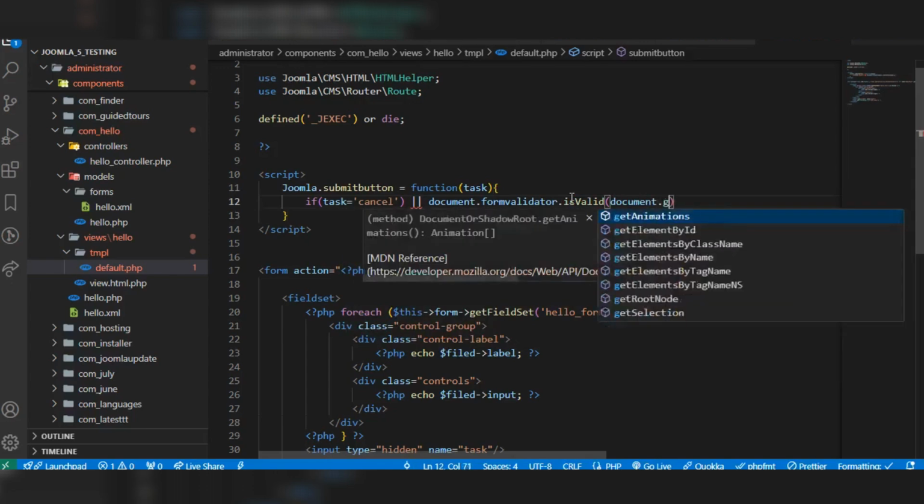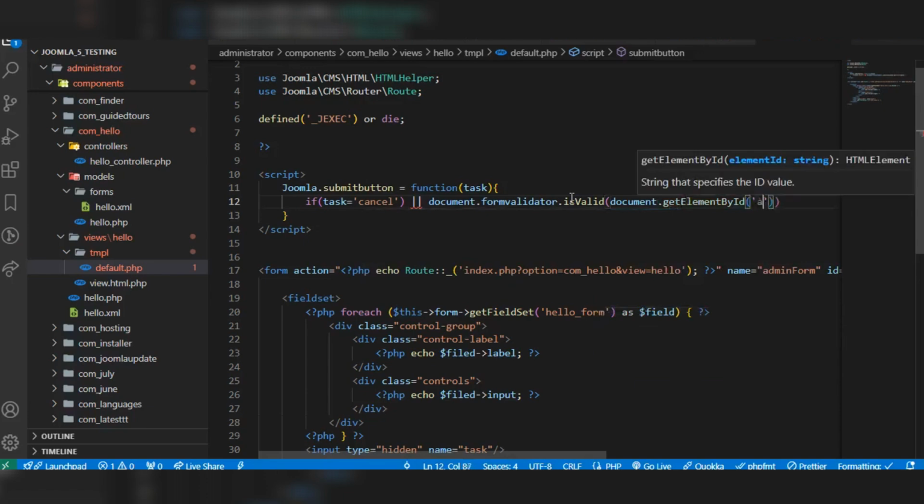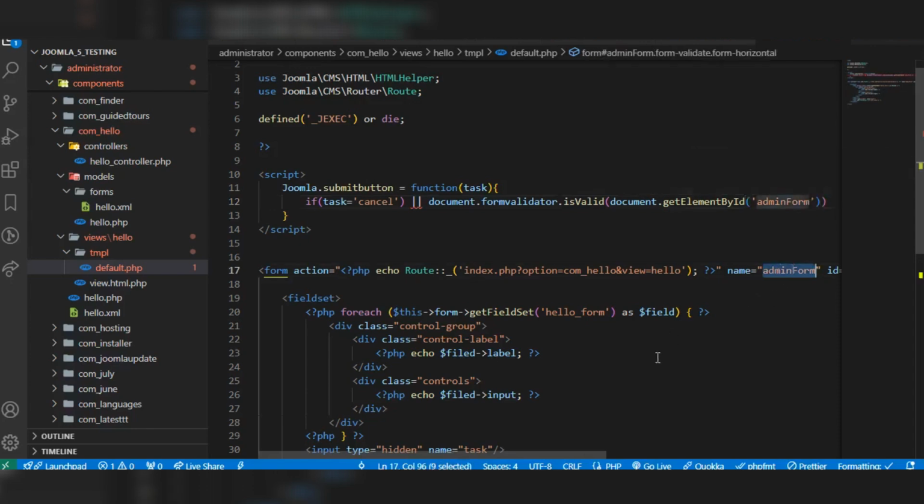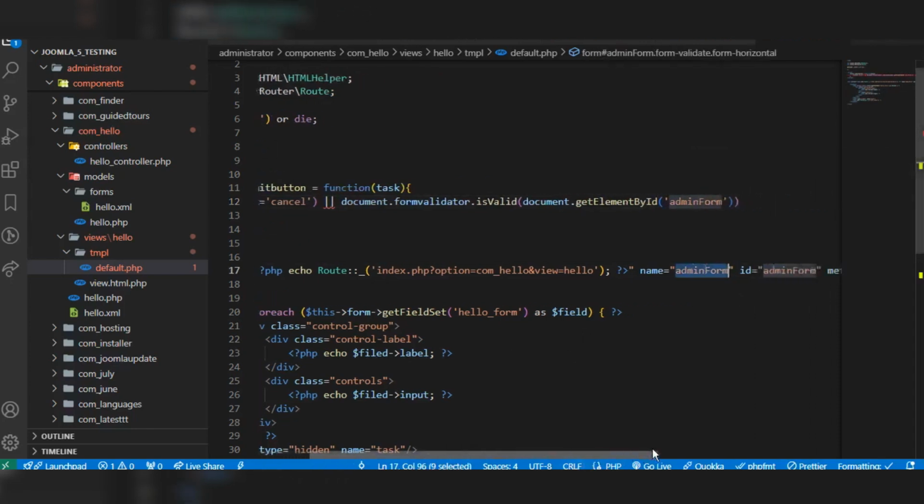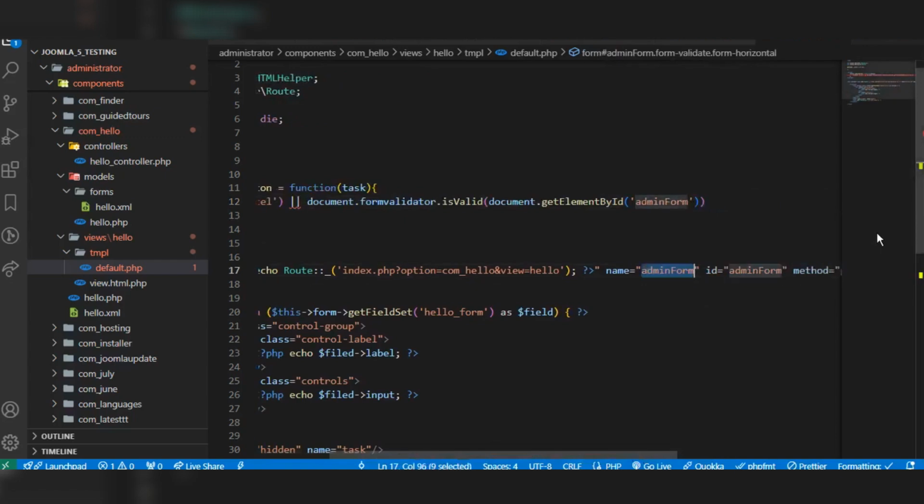Document dot get element by id admin form. So we are calling this admin form from id.